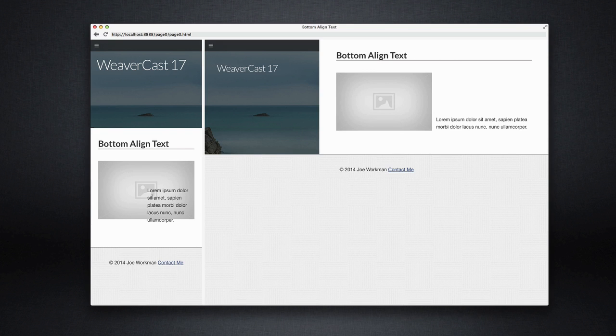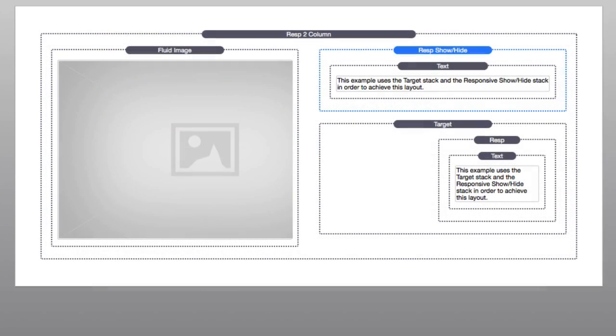Now, how can we take what we've set up as the desktop to look good, and how we set it up to look good on the mobile device, and combine them? So this is where it gets a little bit tricky, so bear with me. What we're doing is we're combining the layouts that we had from example 1 and example 2. The example where it looked great on the mobile device, and the example where it looked great on the desktop device. How do we merge those two layouts together?